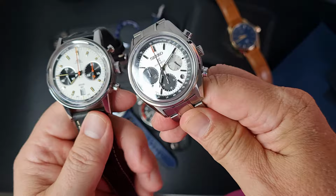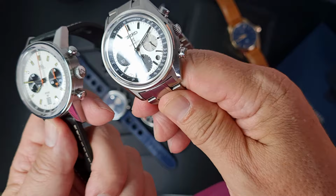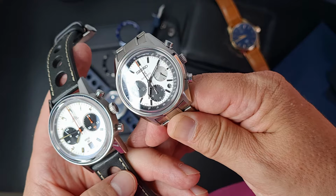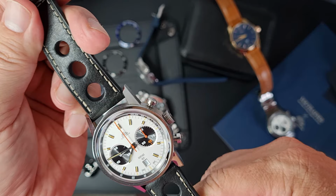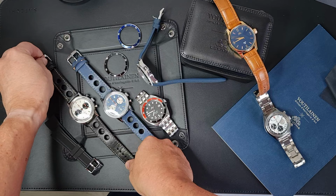But this is a column barrel chrono. In the case, Seiko wins the battle. In the movement, Seiko wins the battle. Seiko has a metal bracelet, which is absolutely gorgeous and functions perfectly. And on the Leijona, there is no metal available. It's a racing strap or something that you put in yourself. So, nothing wrong with the Urho as a product, but as a watch hobbyist who's seen 250 watches in 2 years, I just can't understand the price setting for this. The product speaks for itself, but think about it.